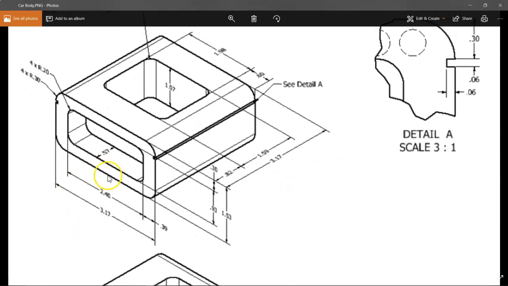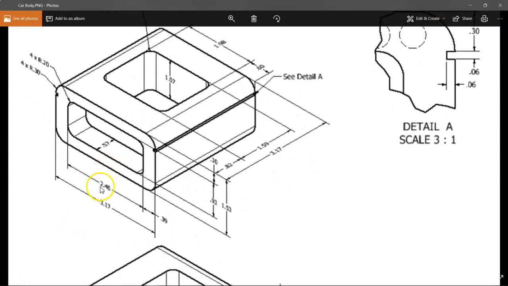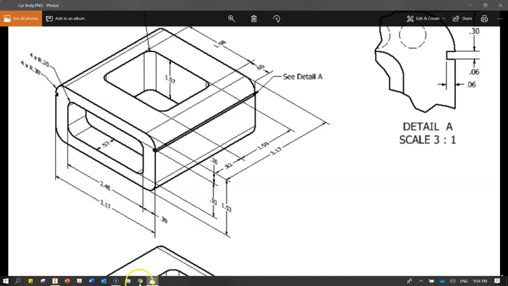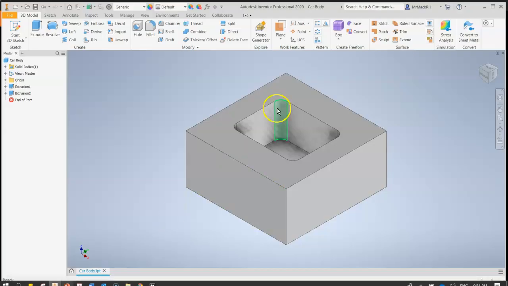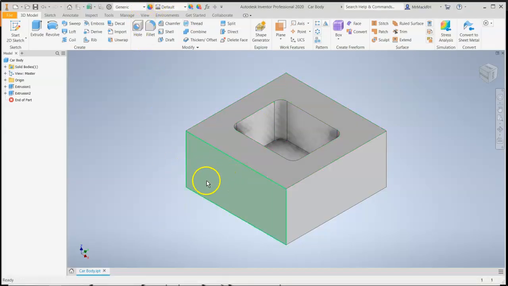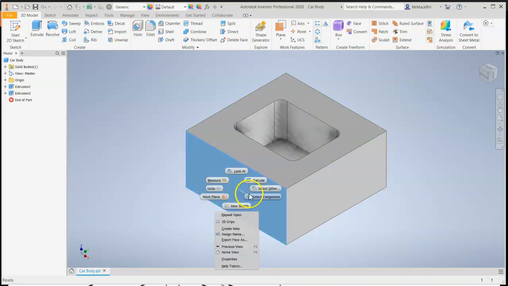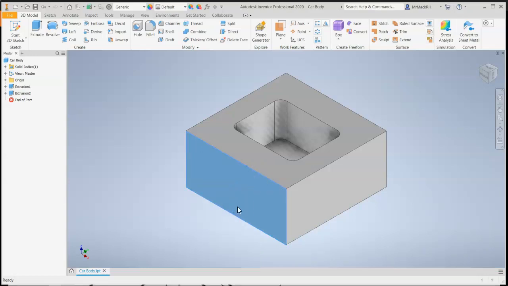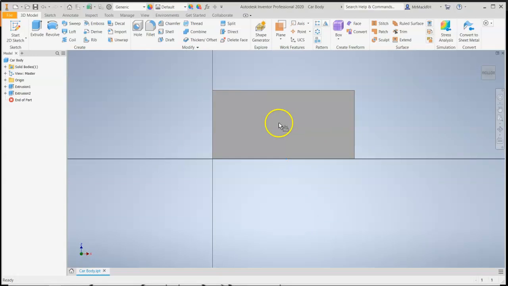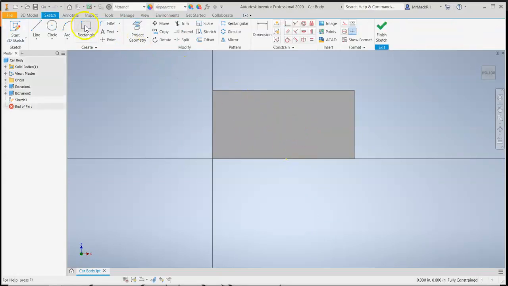So we're going to start with a rectangle, and that rectangle is going to be 2.4 inches width with a height of 0.93. So 2.4 and 0.93. So what we're going to do is on this front, we're just going to right click, and that brings up the radial menu, and now we can choose New Sketch. And we're going to zoom in, and now we see that front view, and this is where we can draw our rectangle. So we choose the rectangle tool, place your rectangle.